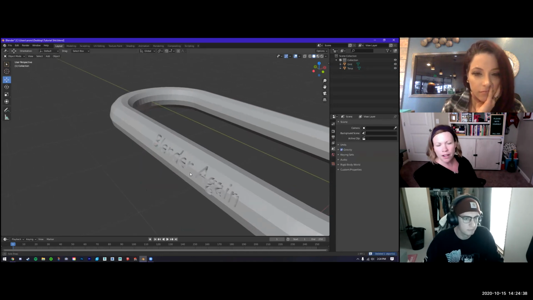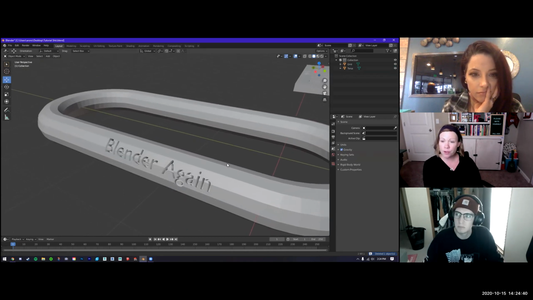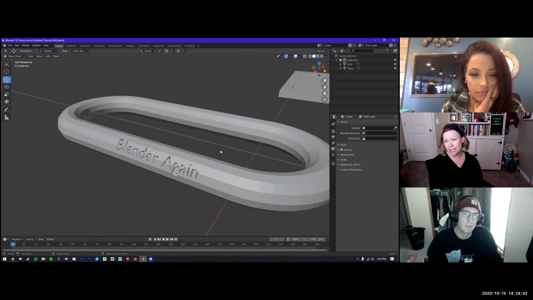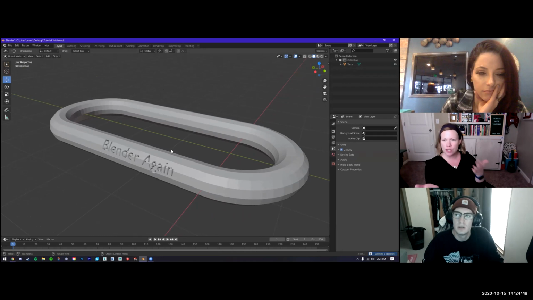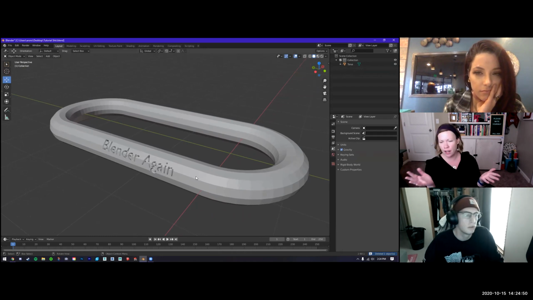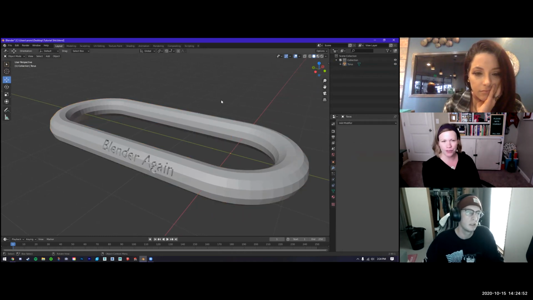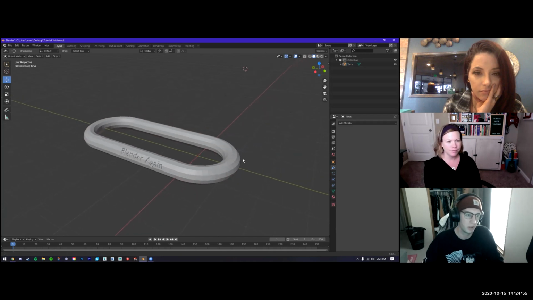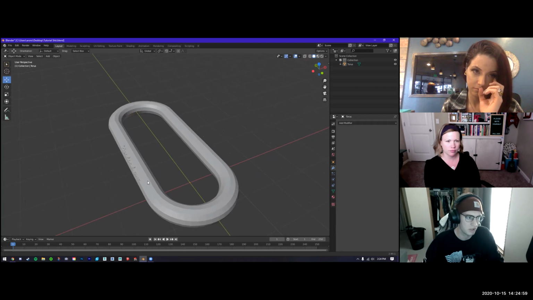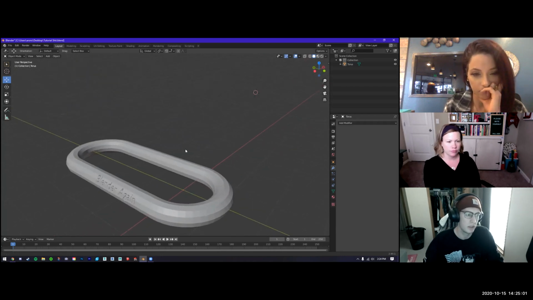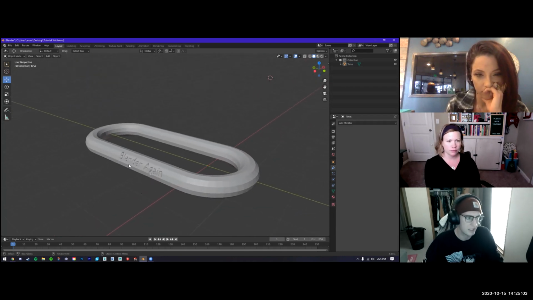Can you continue on through this save mode as to how you would send the file to the 3D printer, and not specifically your 3D printer, but just a generic 3D printer, like we're printing it at a 3D printing service? Yeah, absolutely. So once you have your object done that you're ready to send to a 3D printing service or something, you're going to want to send the company an STL or an OBJ file. And that is actually very easy.